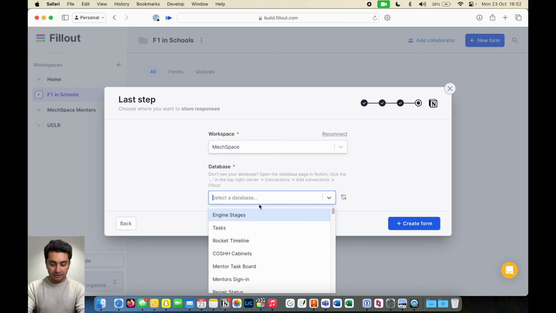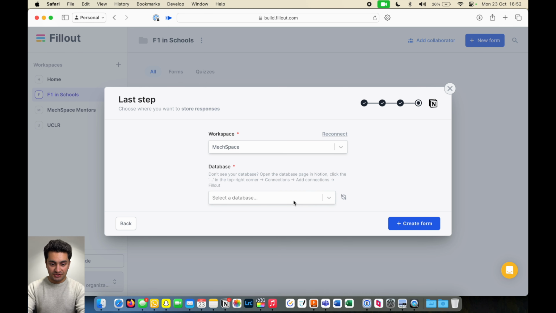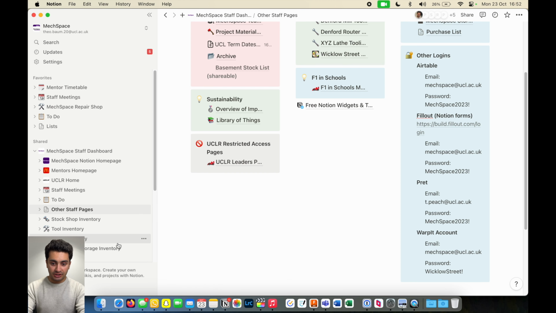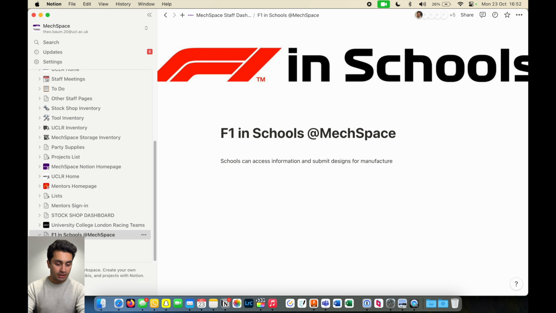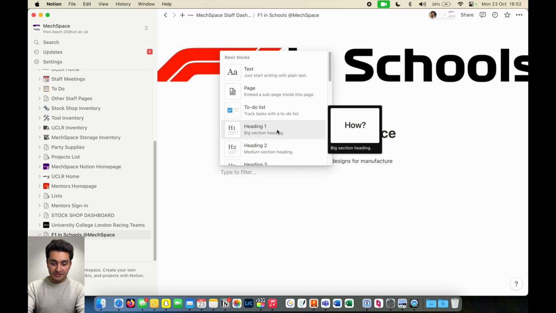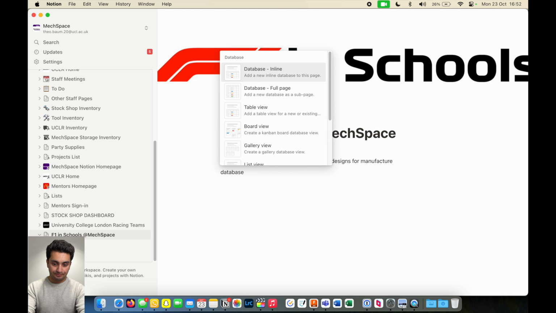So I actually don't have the database that I want this to integrate into. So I'm going to go to Notion, and it's an F1 in schools form. So I'm going to go to the F1 in schools page, and I'll just click plus, and I'm going to make a database.